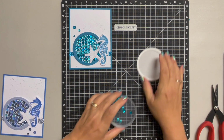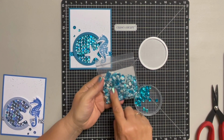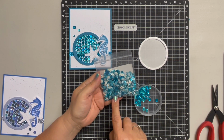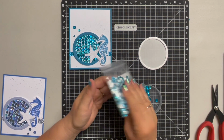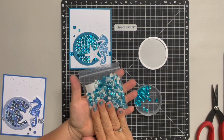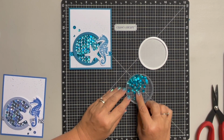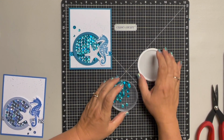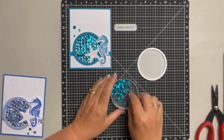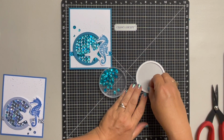So what I've done is I have taken these, our sequins, and you'll see that there are some metallic ones, some solid matte finish, and there's also some kind of creamy white ones. These are the Journey. I've gone ahead and selected the size and the piece that I want because there are a couple of different ways that you can do this, and I'm going to show you a few of those examples. Then what I'm going to do, whoops, is not do that.